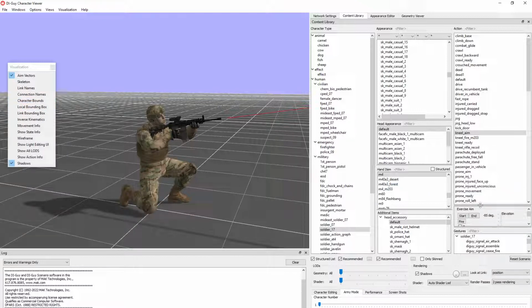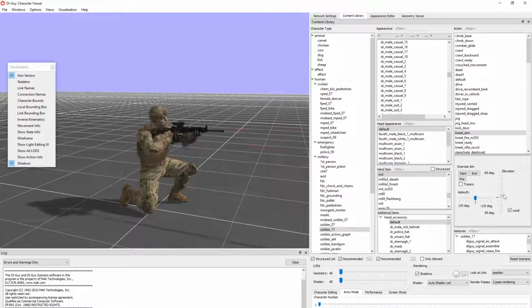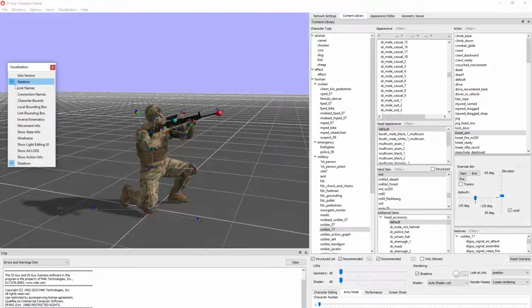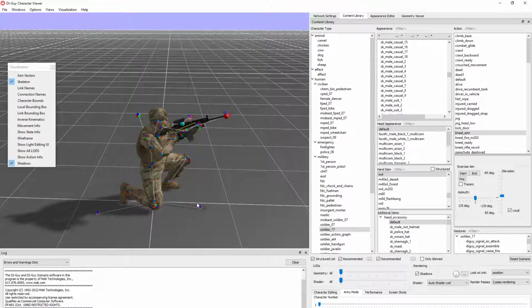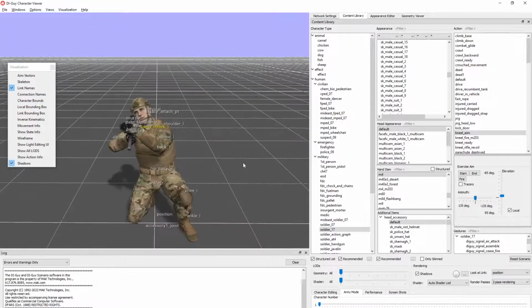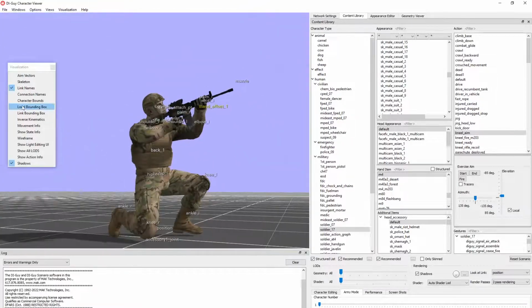Aim vectors should also wind up showing, animations or actions that are tagged as aimable should also wind up showing this user interface, which allows you to aim them and fire. There are particle systems that show up, you can see in the capture. Skeleton, pretty self-explanatory. Like I said, there's some extra stuff, these connection points. And at some point we might need to have that as an option to hide those, as it kind of adds up visually.